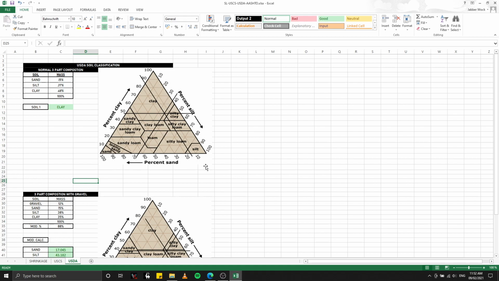Paano ba natin ito basahin? Since this is a triangle and we have three categories to factor in, gagawin lang natin is to plot it dito sa triangle na ito. And since naka-label naman din ang mga values niya sa sides, all we need to do is to map it out. And we need to figure out the exact location or the exact property of the soil by just plotting.